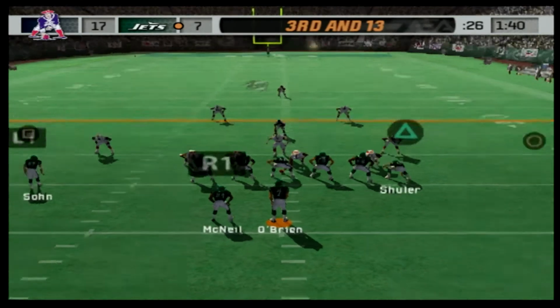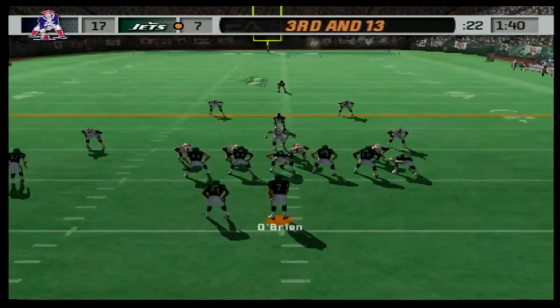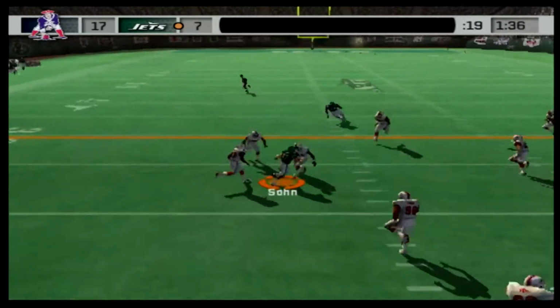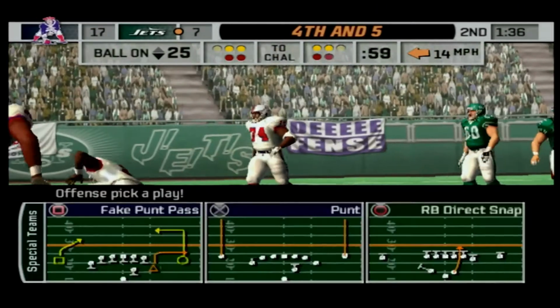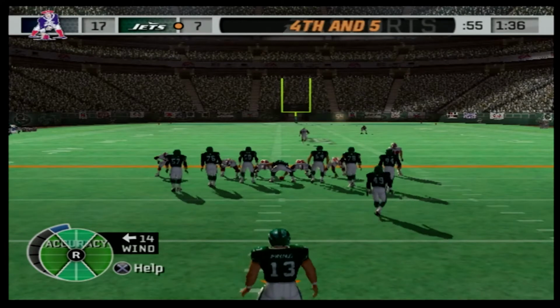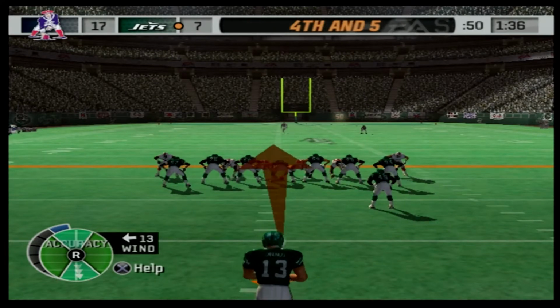New England with 6 defensive backs. Dropping back, throws it, and he hits his target. New England calls a timeout. They have 2 remaining. You know, when it's 3rd and so many yards, why the heck would you run a pass pattern that was short of the first? Makes no sense to me. Very solid defensive effort to force the 3 and out.